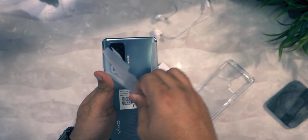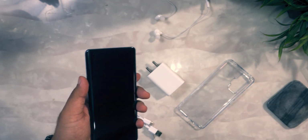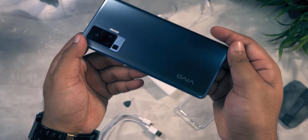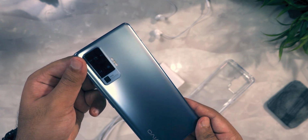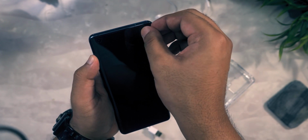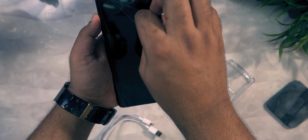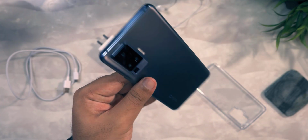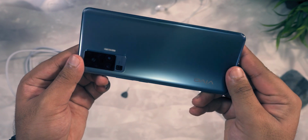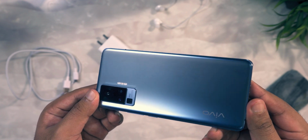And you can see, in its full glory, the phone looks absolutely gorgeous. It's got a very beautiful matte finish. And, well, you know me, I am one hell of a sucker for a matte finish. And, of course, it's also got a lot more shine, I'd say. It's a lot more metallic than even the OnePlus 8 Pro, which, by the way, has one of the best matte finishes that I've seen. And I'm pretty sure you've spotted the cameras as well, which suspiciously remind me of the S20 Ultra. Although not as big, it's a lot more elegant, I'd say, but it does look very similar to the S20 Ultra.